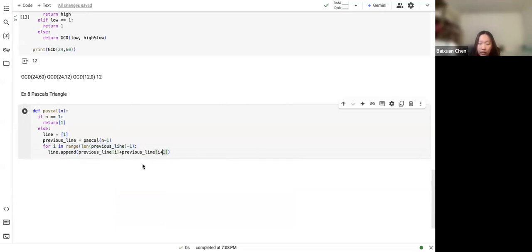But this doesn't take care of the last value, right? Because the last value is 1, and this would only go up to, for example, if we had, again, like we drew this, for the next row, this part only goes up to 1, 3, 3, right? Because it would sum these two, and we already had the 1 at the beginning. So we need to add a 1 at the end. So how we do that is just, we would do line dot append 1.